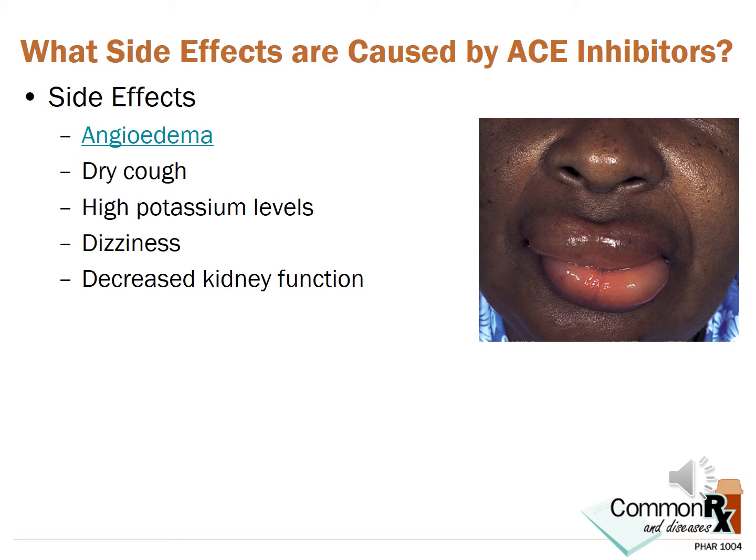Another, much more common side effect of ACE inhibitors is a dry cough. This is a dry, non-productive, chronic cough. It is not like a cough associated with a cold. However, this is not a harmful side effect, but it may be incredibly bothersome for some patients. ACE inhibitors can also cause high potassium levels and dizziness.